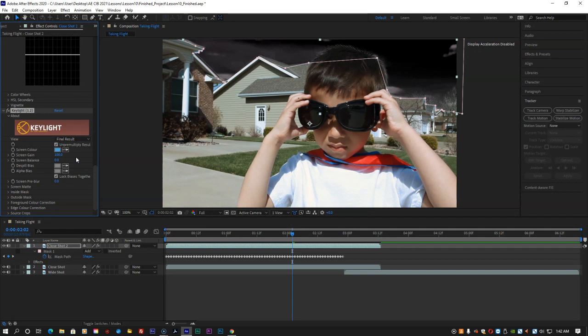Generally speaking, blue screens work best with a balance of around 0.95, and green screens with a balance around 0.5. But it varies depending on the colors in the image. For many clips, try setting the balance closer to 0 and then closer to 1, and see what works best. Click the Toggle Transparency Grid button in the Composition panel to see the keyed out area clearly.